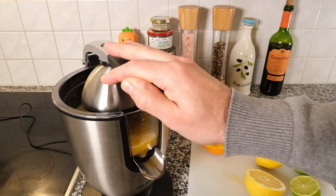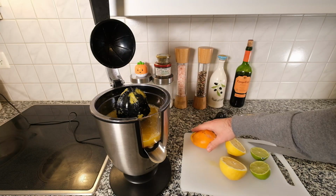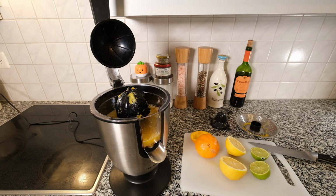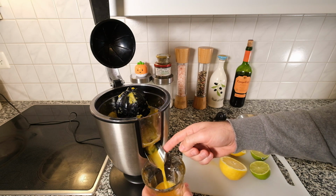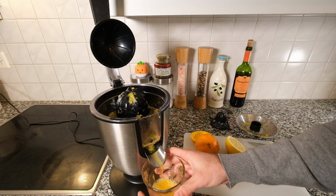Again, you'll feel when you can't push any further, you don't have to put much strength on it. Looks pretty good. Everything's inside. I'll get a little bit more pulp. And then let's put it in the cup. So this was just one medium-sized orange. And you can see, you can flip this down to fill up your cup. And this fills up about half a cup with a little extra inside.